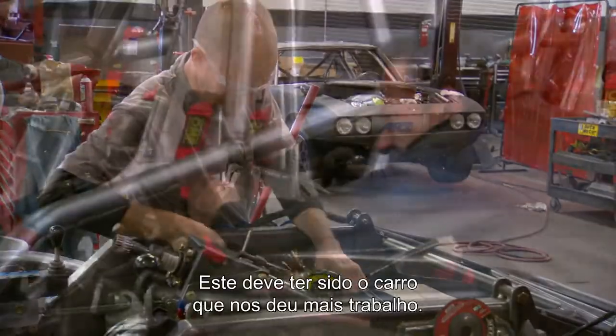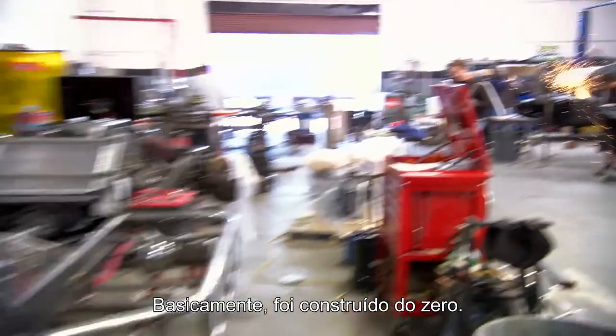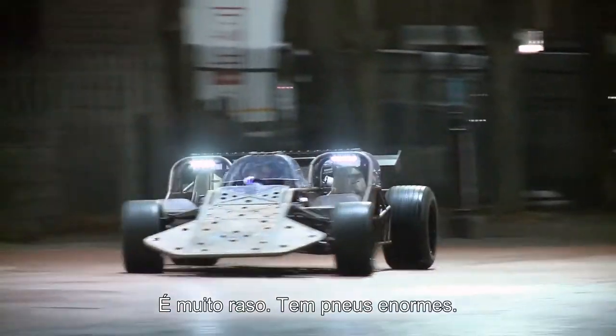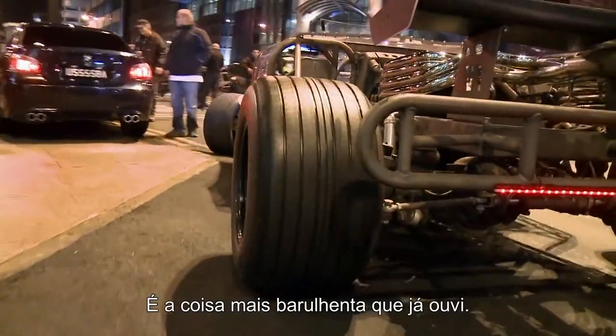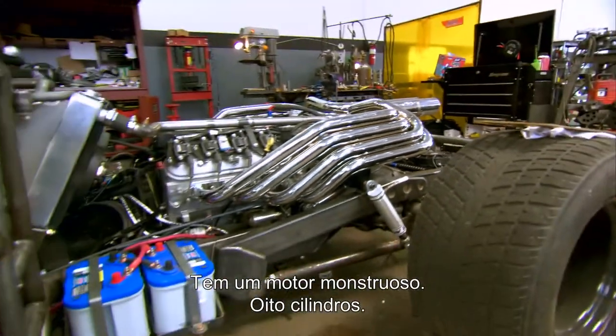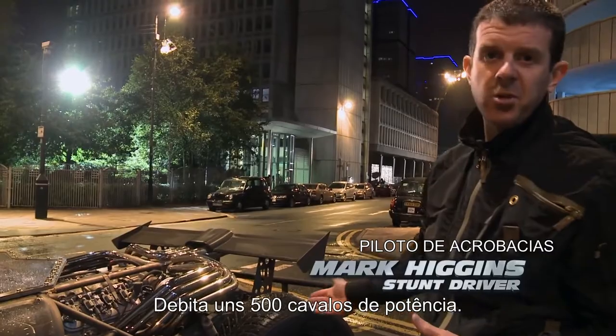This car is probably the most labor-intensive car that we have. It's basically built from scratch. It's roughly based on a Formula One car, so it's very low to the ground. Huge tires, the noisiest thing I've ever heard, like having a T-Rex open his mouth right behind you. Great big lump of an engine, 8-cylinder, that's producing about 500 horsepower.